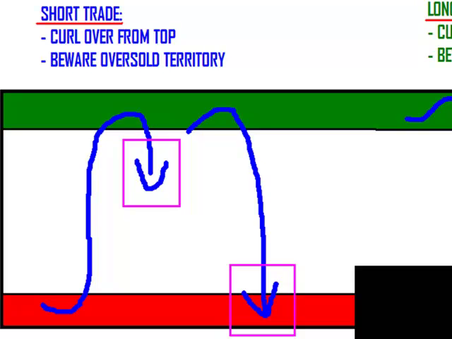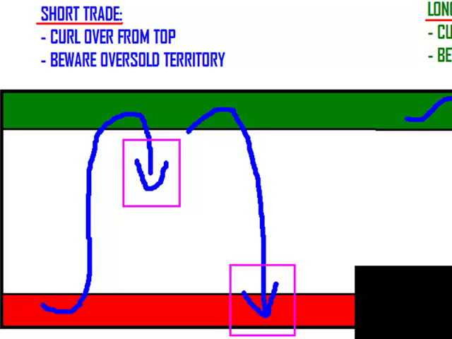Now you want to beware on the right side of this example where you see momentum of course has curled all the way down, is now in the red column there at the bottom. That means oversold territory, and basically what that means is it's like throwing a baseball up in the air, and when the baseball gets all the way to the top of its peak and then comes all the way back down, by the time the baseball comes back into your hand, right, that is when momentum is basically at zero, right?